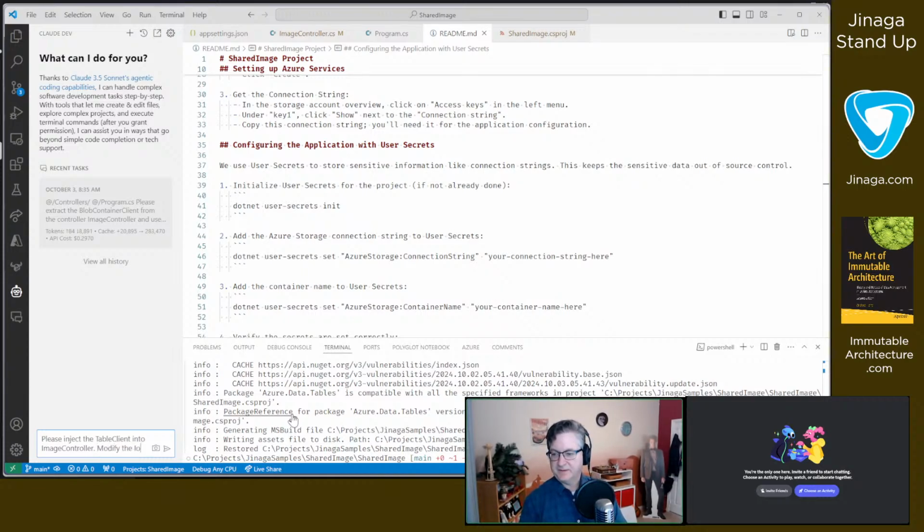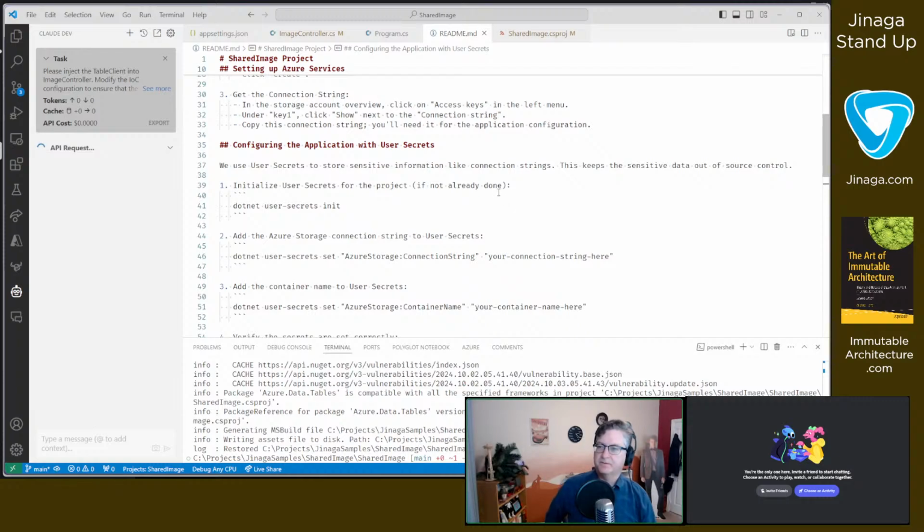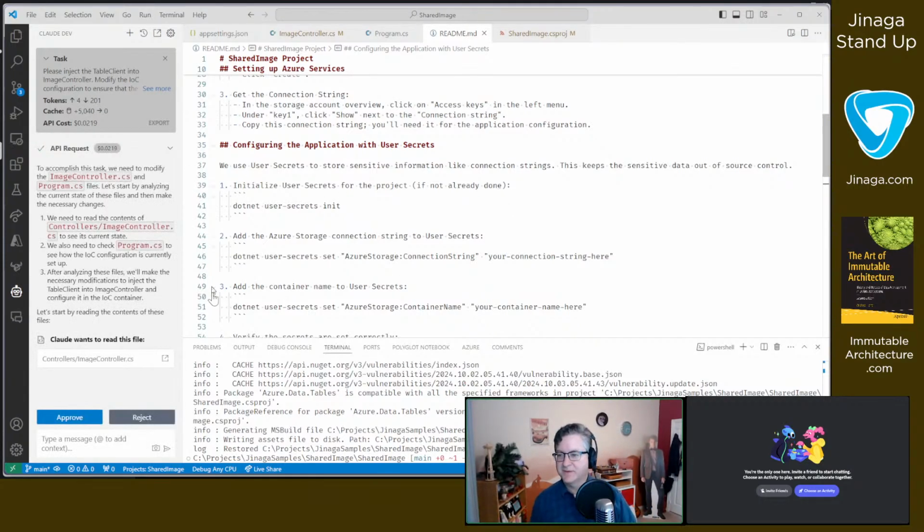Modify the IOC configuration. And go. And then it will figure out what it needs access to, and it'll ask me for access.